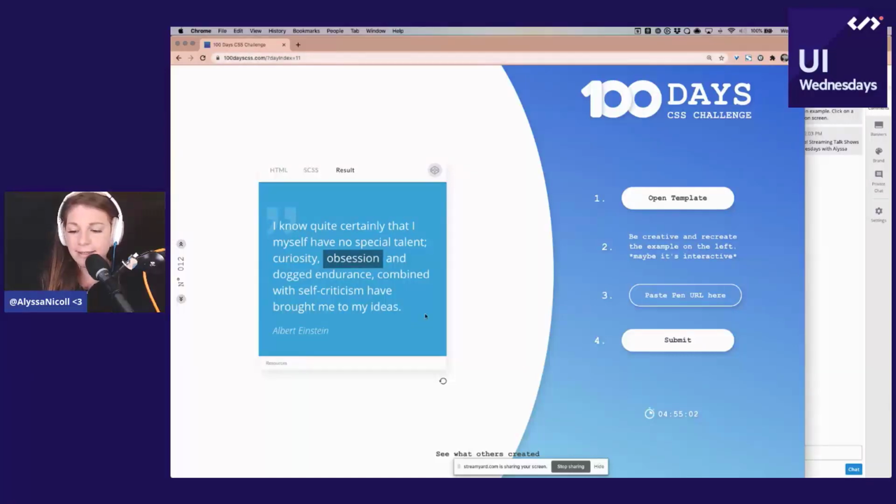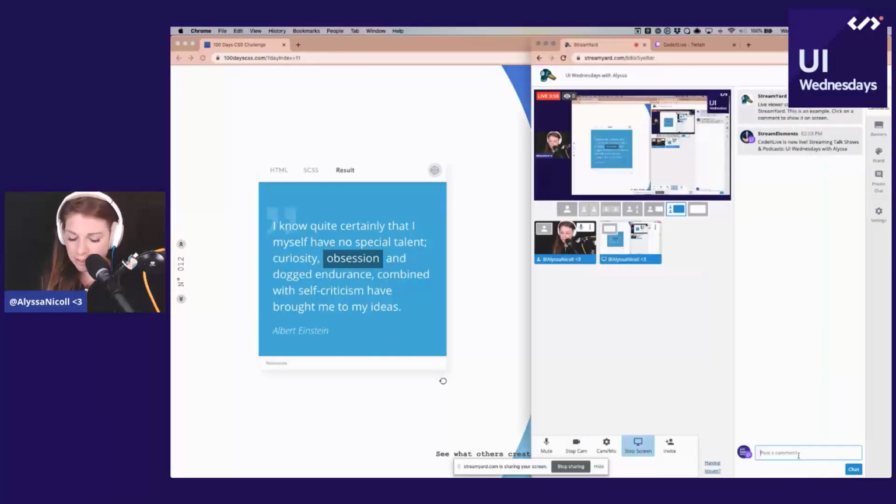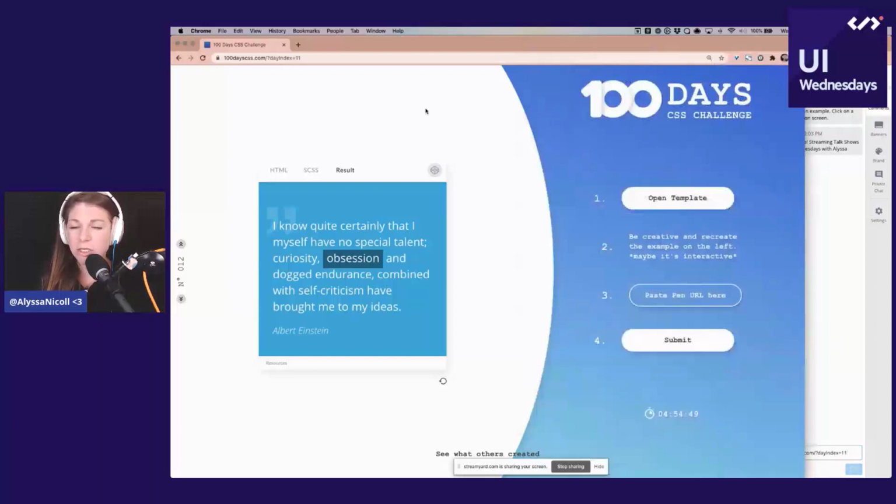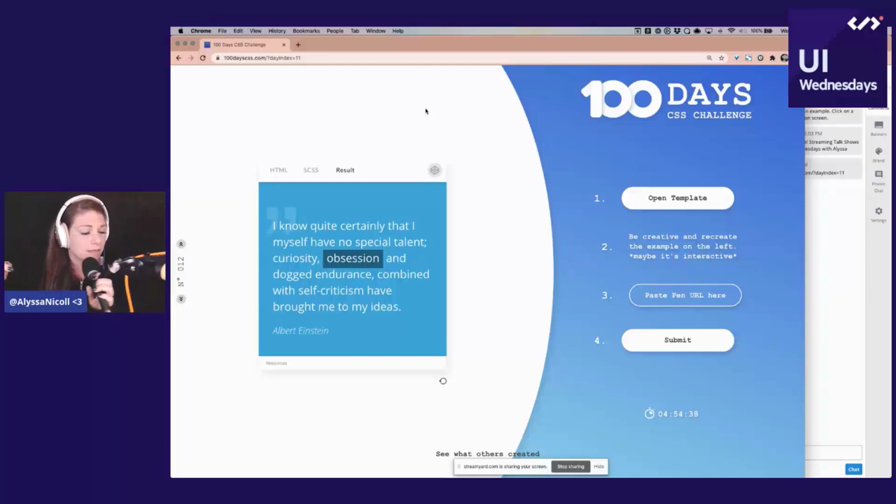I scrolled through until I found a fun one and thought, how do we make that happen? I'm going to plop it into the chat in case you want to follow along. You can always go to 100dayscss.com, and on the left side you have this navigation. We are on day number 12.